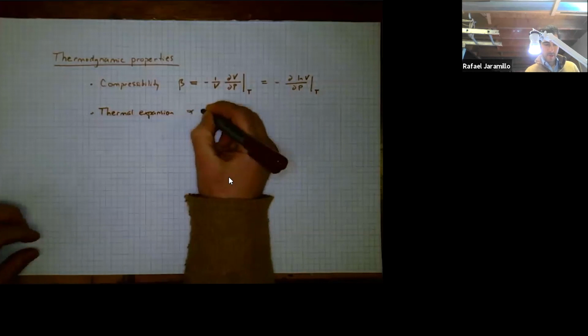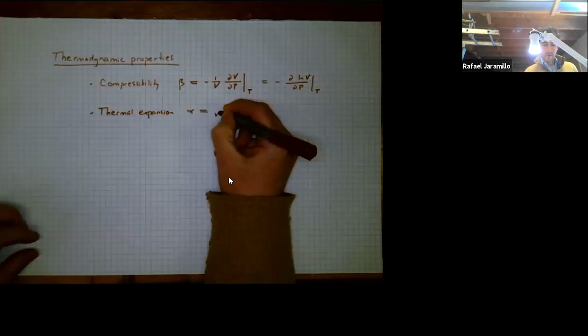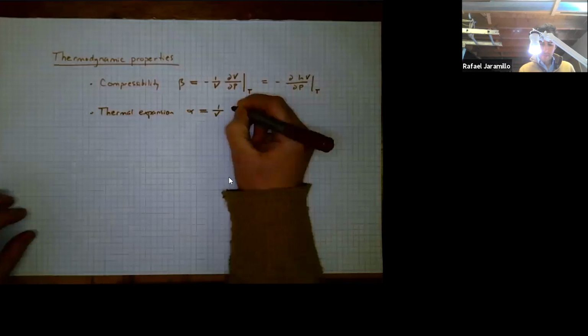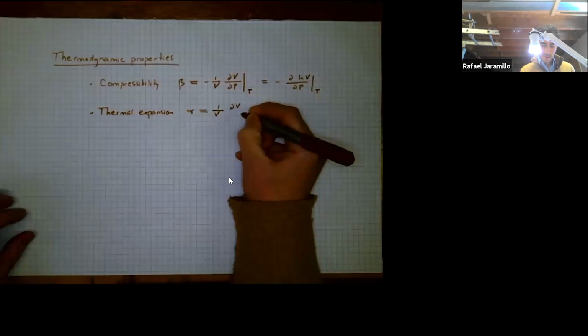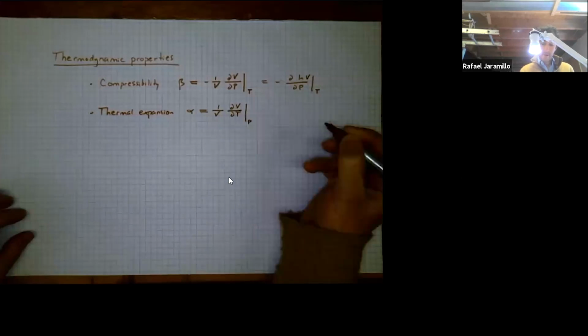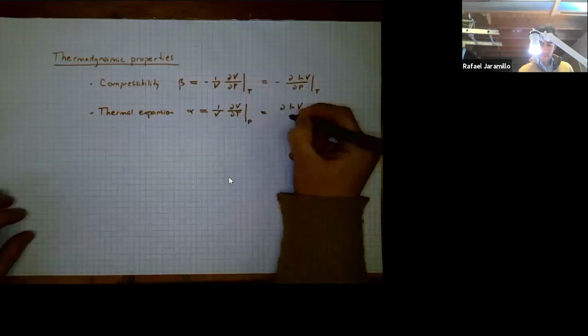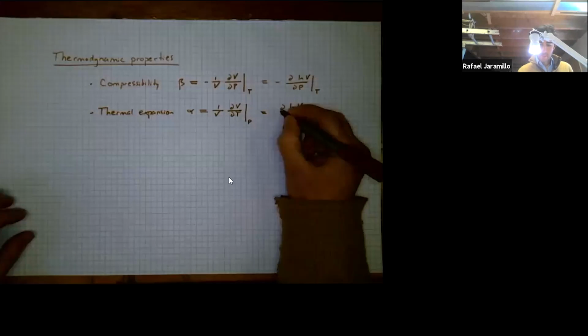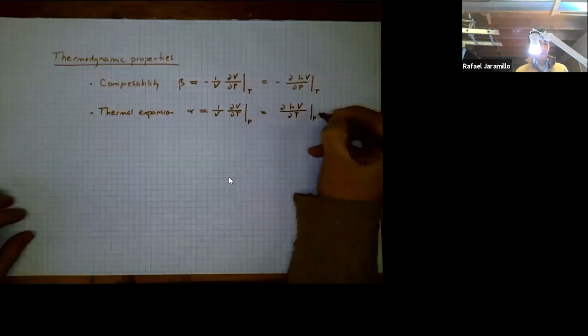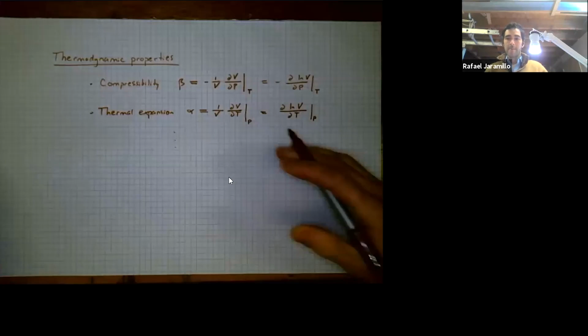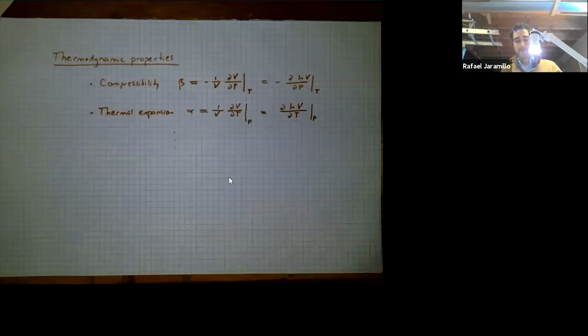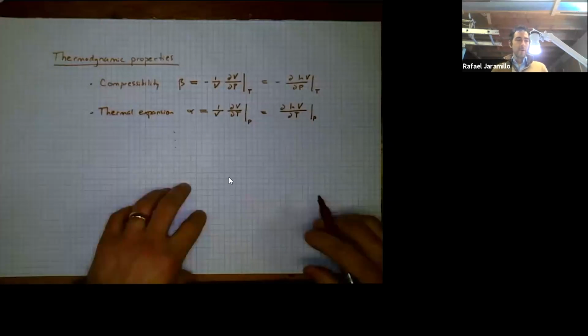Alpha equals, again, we're going to make this volume independent. And we're going to do that at fixed pressure. Okay. And there are others, but these are the easiest ones to write down, and giving you an idea of the sorts of properties that we're going to calculate in thermo.